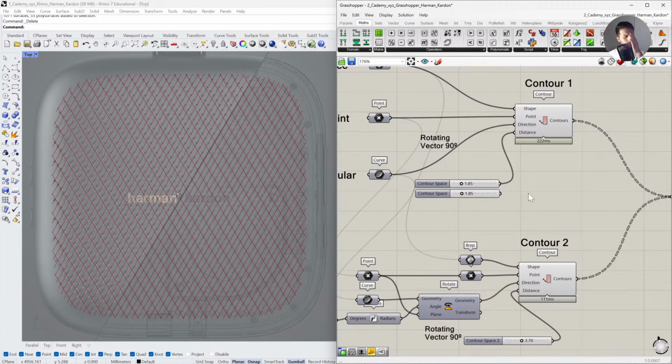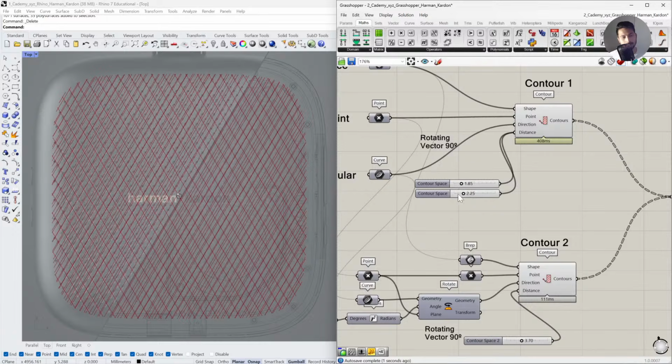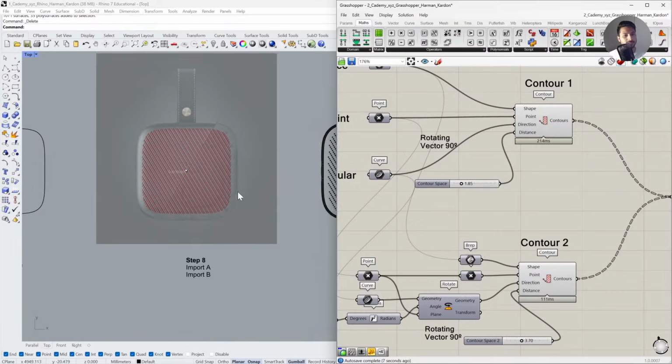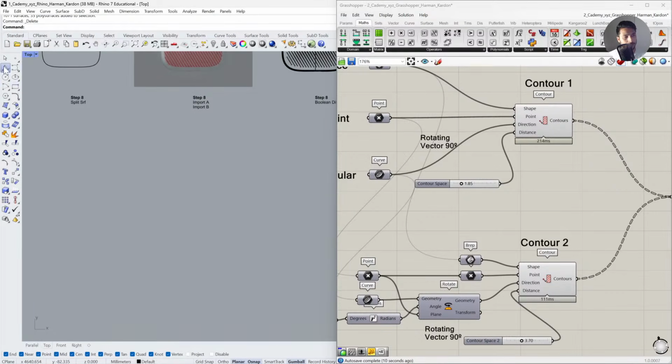Within the contour command, it doesn't accept variables. So it's basically creating new sets of contours. We don't want that. So yeah, basically, if you want to do variable contours, you draw one line.